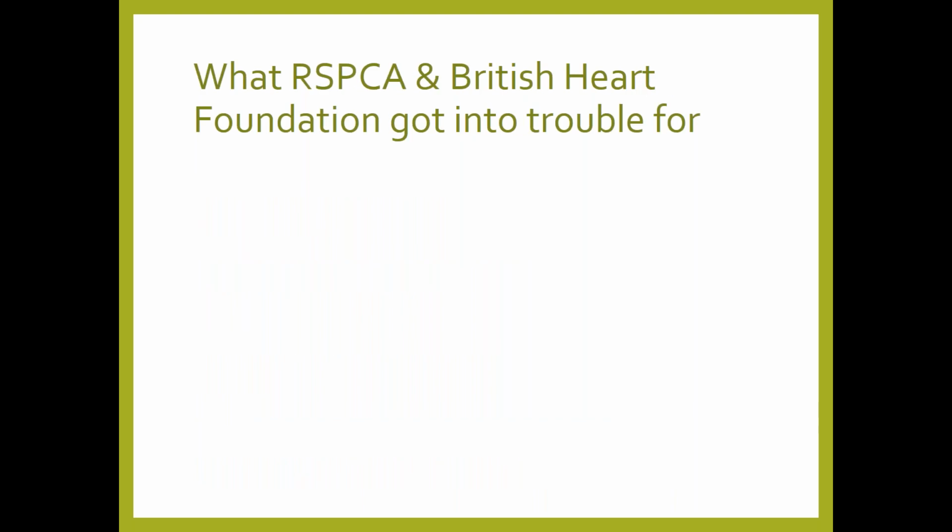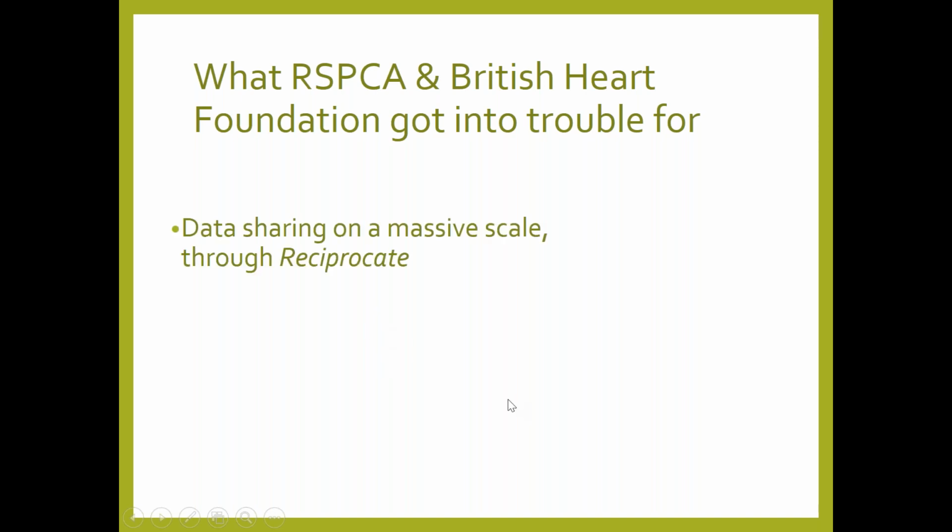So this has all been under review, and it all came to a head in December last year when the Information Commissioner published the results of their investigations into the RSPCA and the British Heart Foundation. And they, as I'm sure you know, got fined for 3 things that the Information Commissioner said they were doing wrong. Now, one of those was data sharing on a massive scale. Millions and millions of people's details were being put into this big pool where a whole lot of the bigger charities shared the data, and then they pulled out the people that they thought might support them.